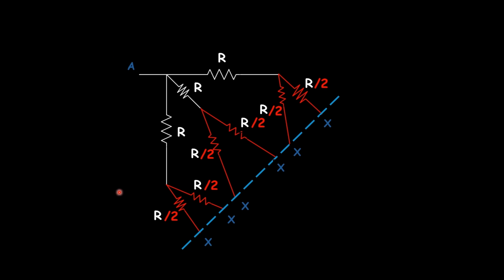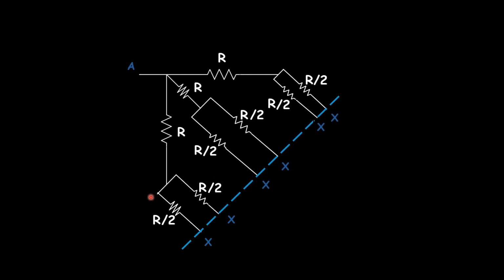So this is the half circuit. We need to solve this half circuit to find the equivalent resistance across the diagonal corners of the cube. We will see about it. First, we need to solve this half circuit. Here we can see these two resistors are in parallel, and also here and here. So there are two equal resistors in parallel. For two equal resistors in parallel, the equivalent resistance becomes half of the resistance value. So half of R by 2 is R by 4.